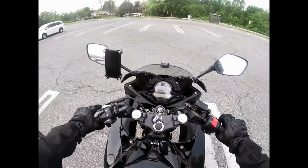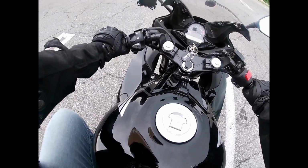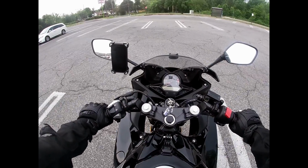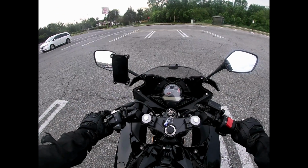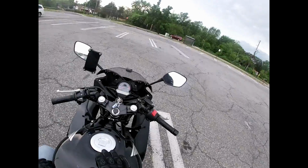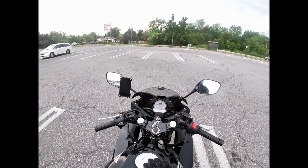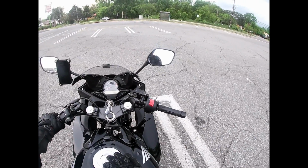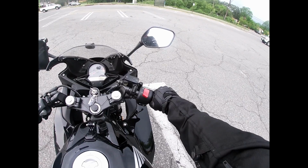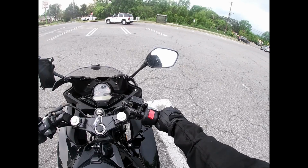So, rev matching, how do you do it? You're going to stay where you are on the throttle at the time, pull in the clutch, downshift, and while you have the clutch in, and make sure you pull in the clutch first. Don't rev it first, because that's going to eliminate the whole purpose. When you rev it, that's going to make your bike jerk. So pull in the clutch first. That's always the first thing you do. But as soon as you pull in the clutch, you rev it and downshift. And then let the clutch go. That's how you rev match.